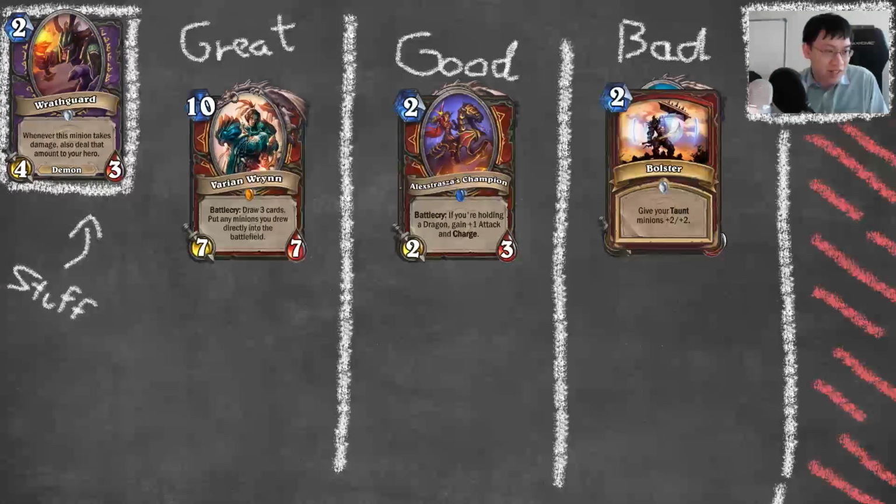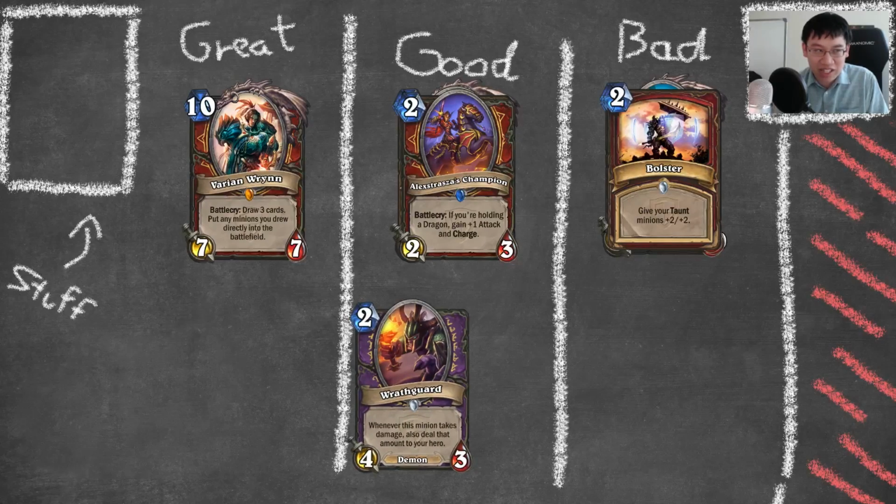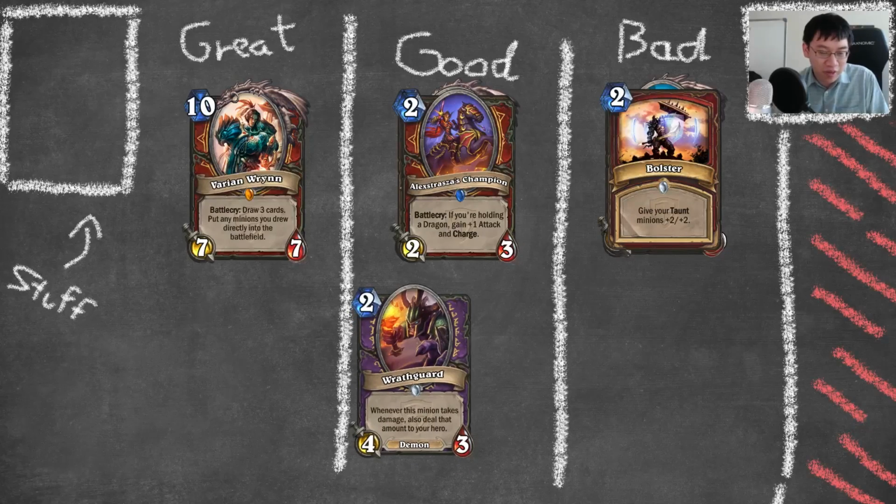The Warlock cards. Wrathguard, I think overall Warlocks didn't get that much, but we'll look at this more at the end. Wrathguard, 2 mana 4/3, that's competitive. I'm not even sure if it'll make the zoo cut, but it's certainly going to be tried out, and then we'll see just how bad that drawback is. 2 mana 4/3 is pretty sweet. I'll put it in the good category and interesting.